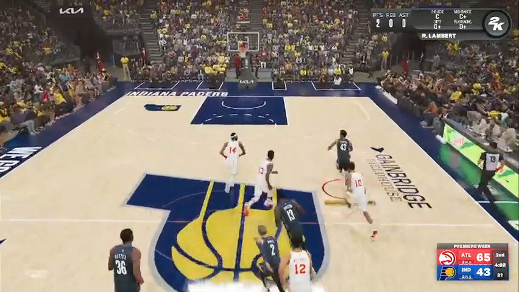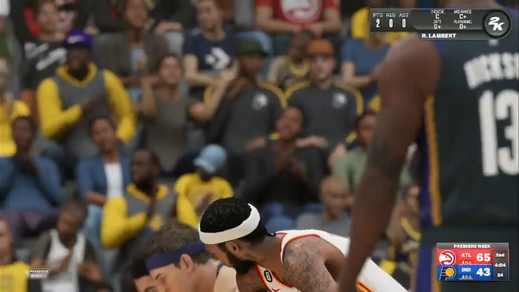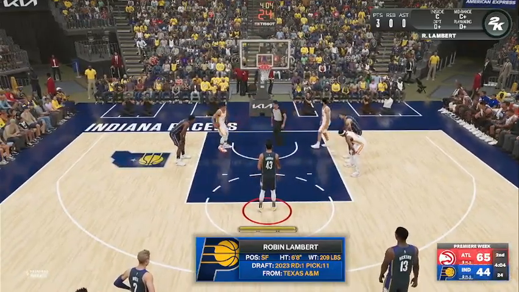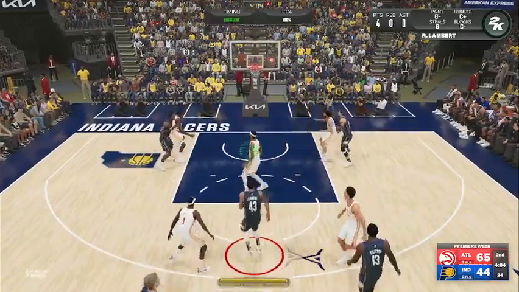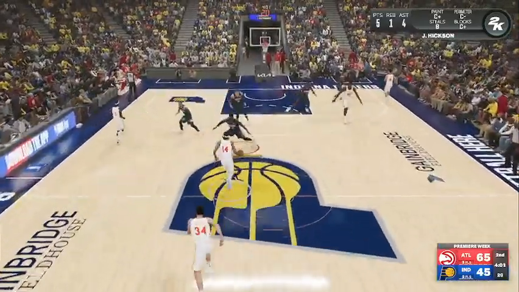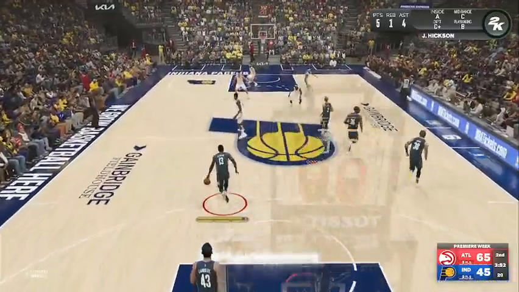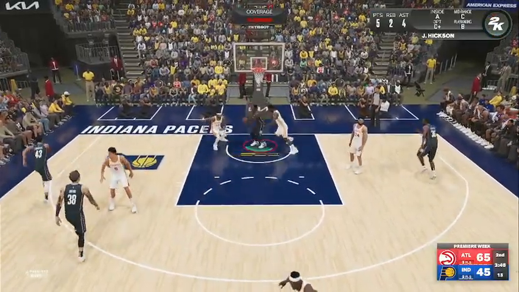Nice steal there. Lambert gets to the line, does not make the shot though. Makes them both. Hickson's got the mismatch. Can he draw contact? Nobody grabs his own miss and hits the second chance bucket.